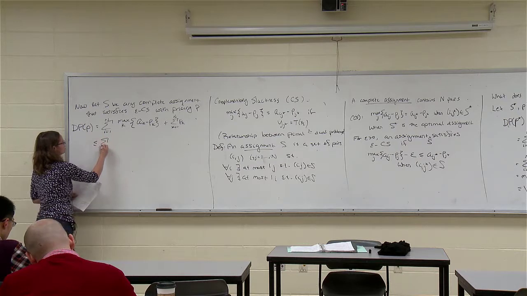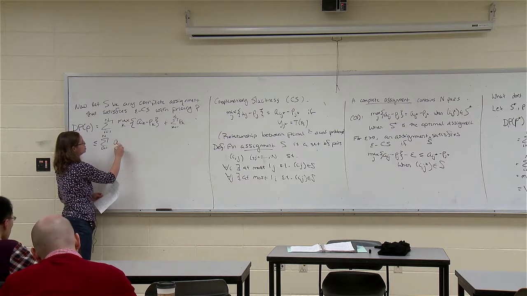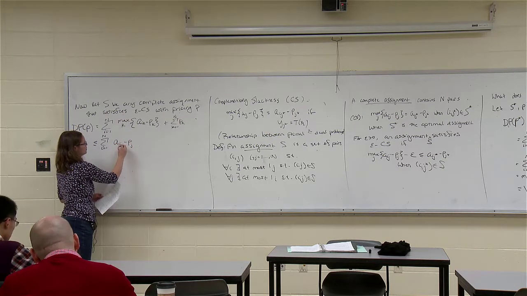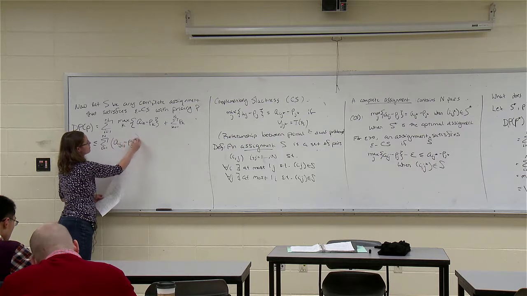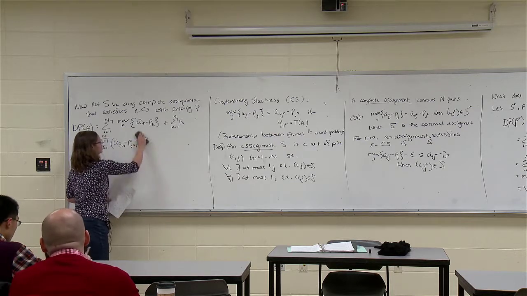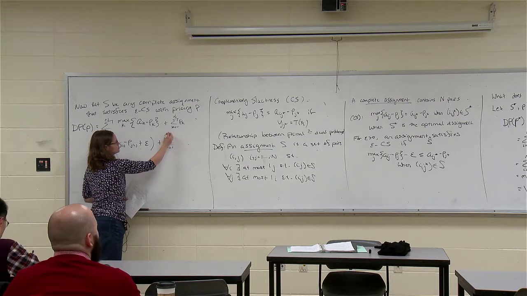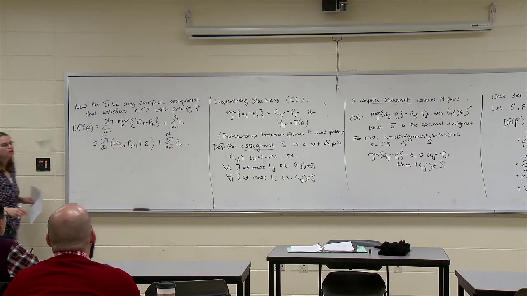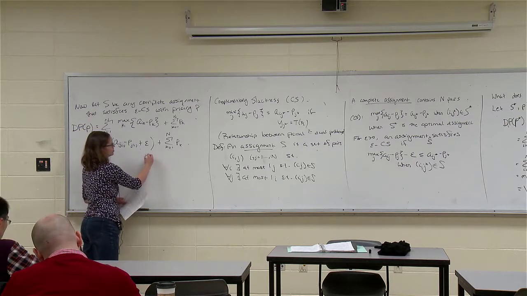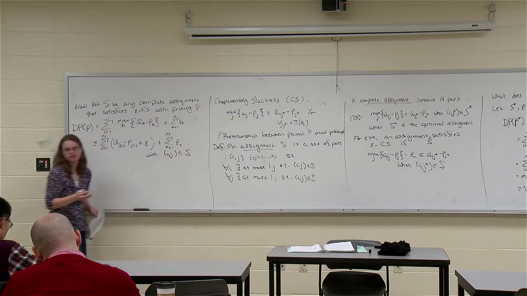Okay, so I'm going to write this as the sum from i equals 1 to n of a_ij minus p_j. Again, these j's depend on i. But now not only that, but also we're going to need a plus epsilon. And we add up the p's, right, with i and j being elements of the assignment.